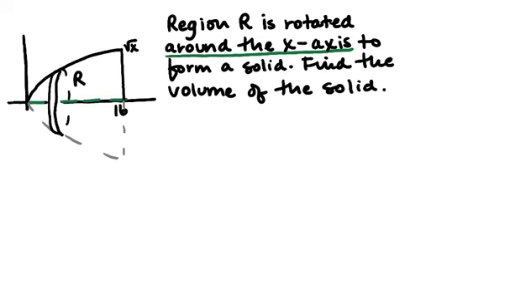Okay? If the region all of a sudden is not touching the axis of rotation, that's going to require a different technique. That will require the washer technique. Watch part 2 of these 3 videos to get more information on the washer technique. I've got a lot of examples on that one. For now, we're just worrying about the easy ones. Okay, we're just going to rotate r around the x-axis. Okay, maybe later I will rotate r around the line x equals 16, and we can look at what that would look like as well.